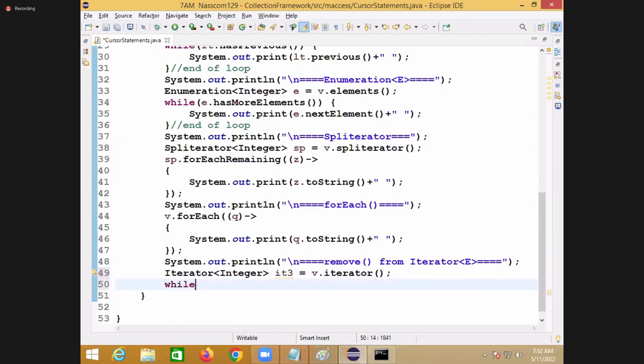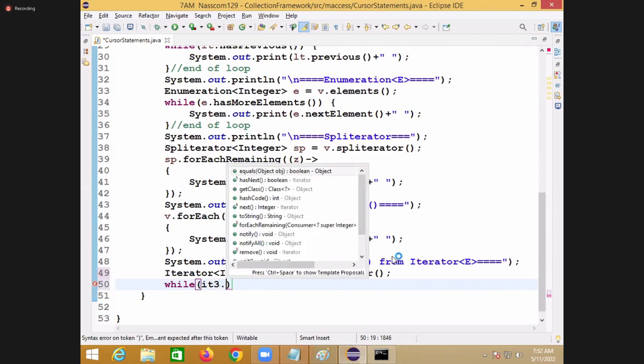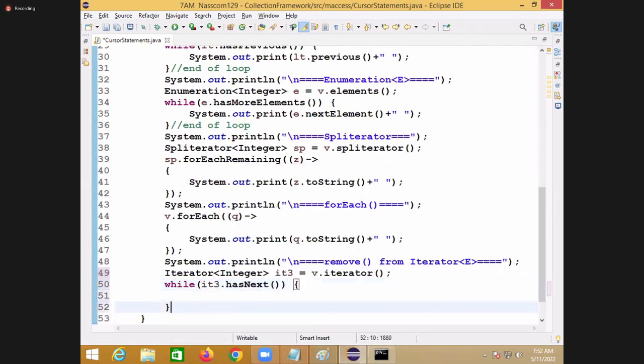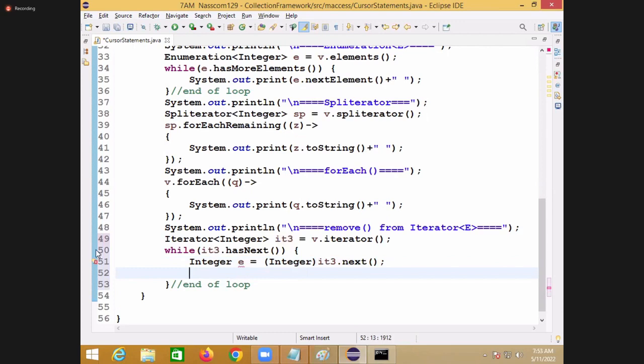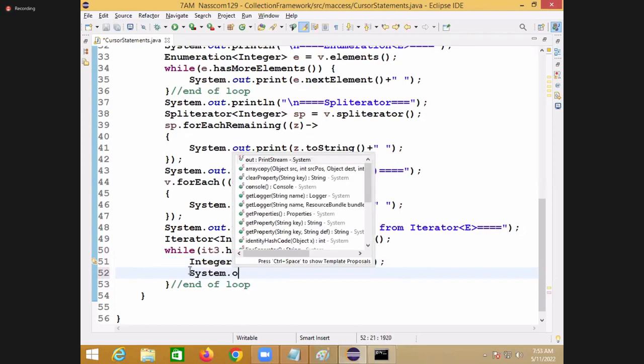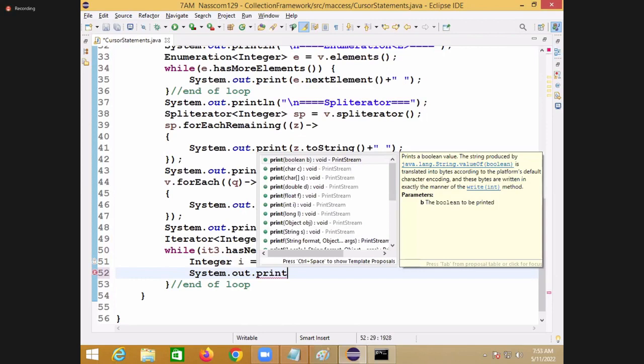Now here, while it3.hasNext, Integer e is equal to Integer it3.next. System.out.print(i).